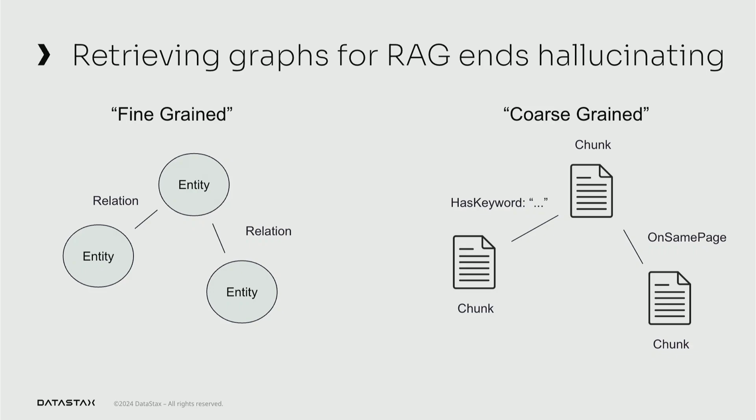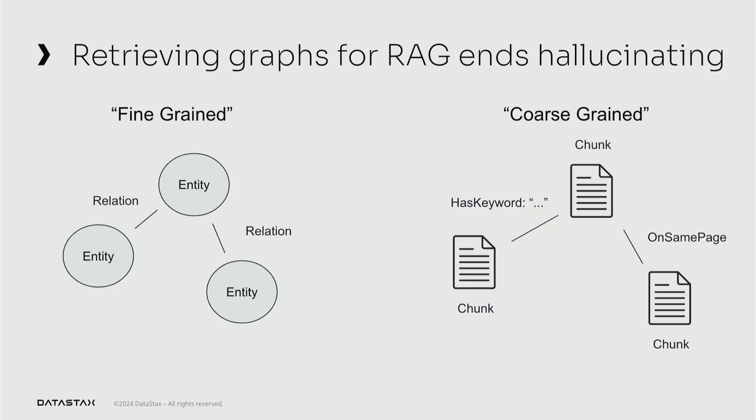There are two ways that you can get some of this data in. There's the fine-grained approach, where you take all the data and really try to figure out what it's talking about. Are there keywords in there? What are the relationships between things? I tried some of this with some of our products, where you take a chunk of text and throw it through an LLM, and it extracts keywords and tells you some stuff. You have these really precise relationships. It's almost like structured data. It's really kind of nice.